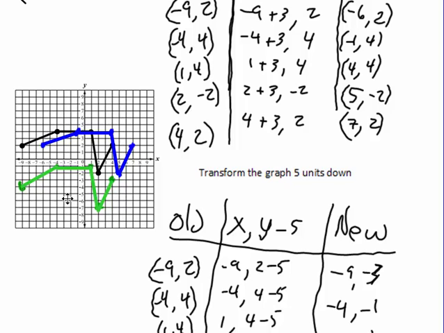Some of the work that we're going to do is we're going to ask you to do multiple transformations of a graph on the same graph. So we want to be able to see these transformations. If you're going to have more than one, it's highly suggested that you use more than one color. For this particular one, I used blue for the shift right 3 units, and I used green for the shift down 5 units. Not too bad.